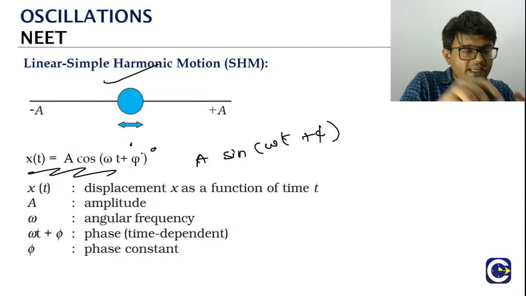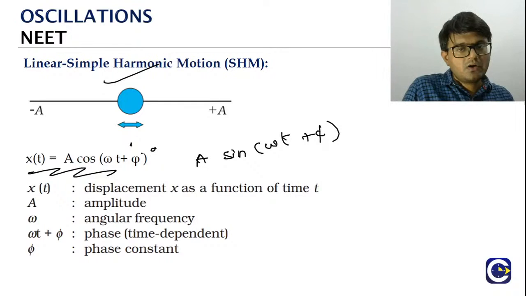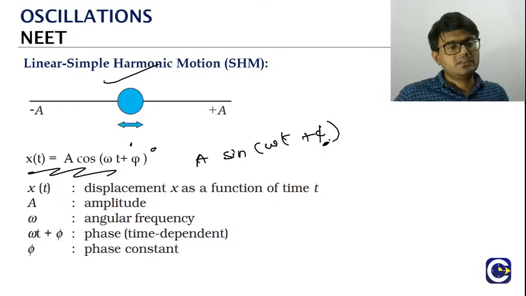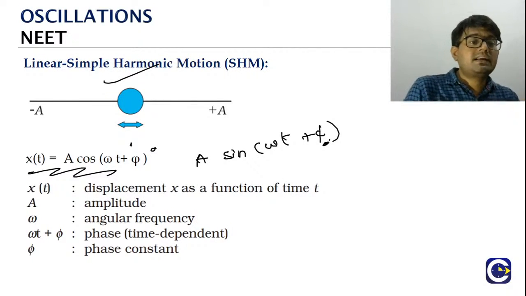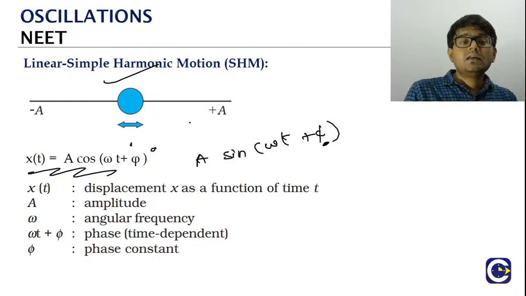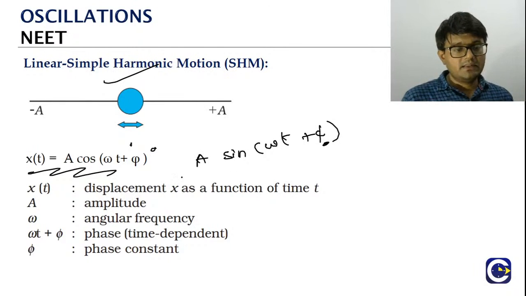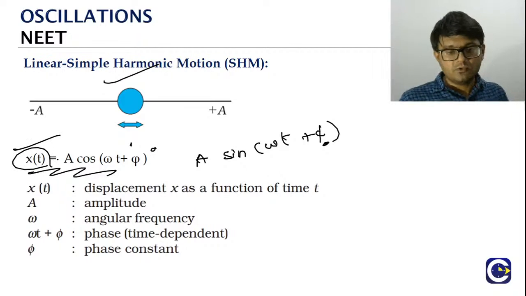Phi எப்படி இருக்கு, phi எங்க இருக்கா, it is inside the cosine function. அந்த மாதிரி இங்க என்ன பாருங்க, this phi will be inside the sine function. இப்படி தான் இருக்கணும். ஓகேவா? So this is what will be the equation that represents the linear SHM of the particle. The displacement function இப்படி தான் இருக்கும்.